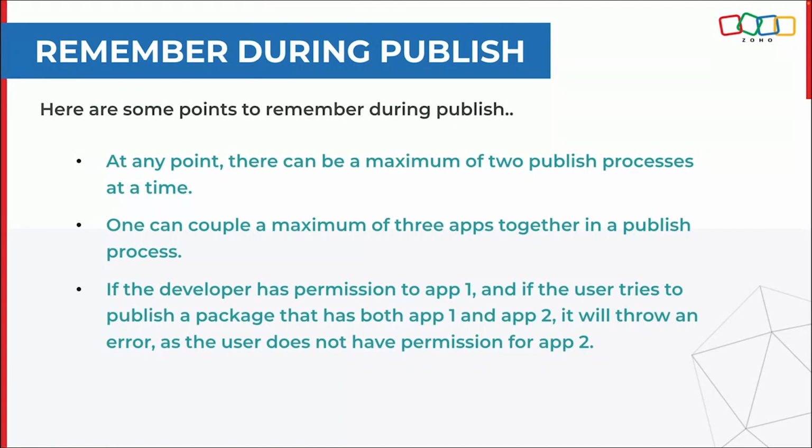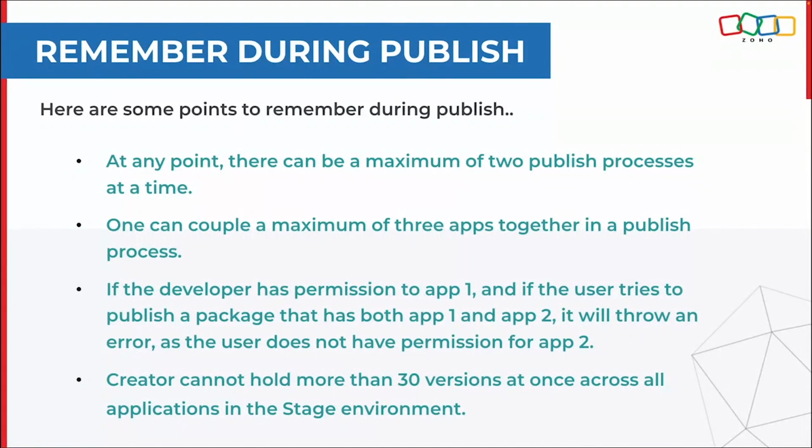So now when Kevin tries to publish the app from development to stage, the system will throw an error since Kevin only has the access for app 1. And this publish requires the dependent change, that is the app 2 change, also to be moved to the stage version. Hence, the system will throw an error. So you need to make sure that the person who is going to do the publish has all the app accesses involved in the app development process.